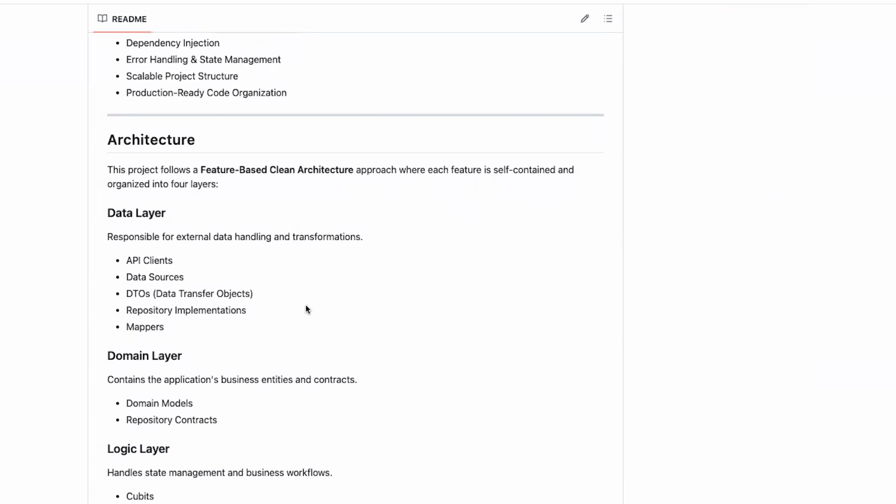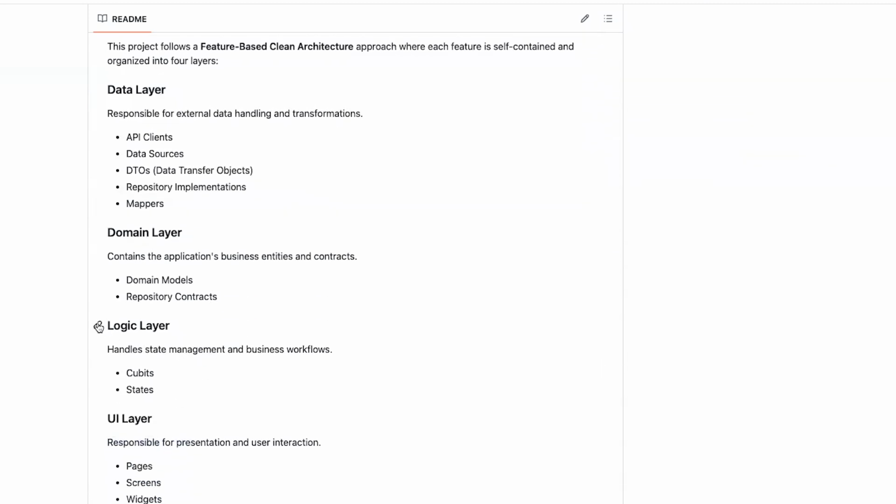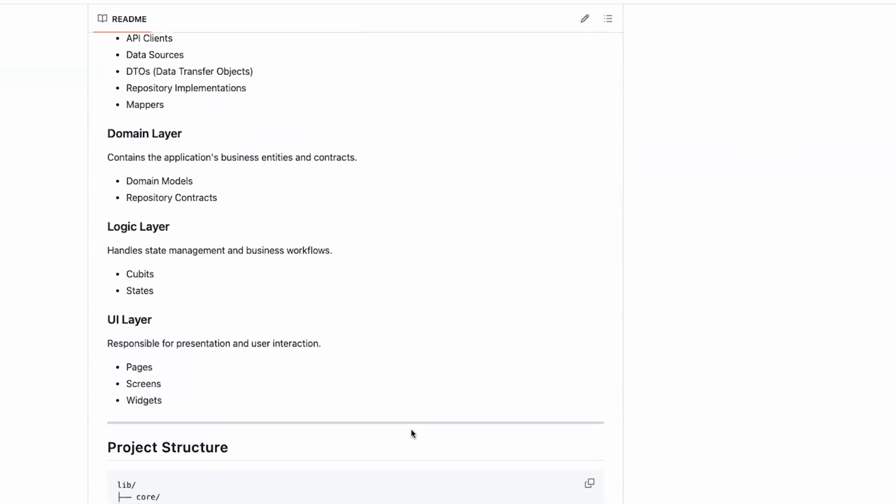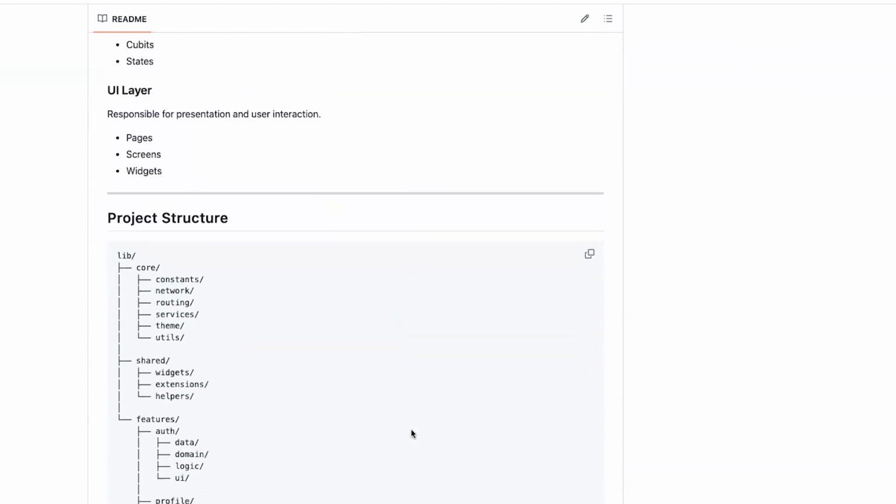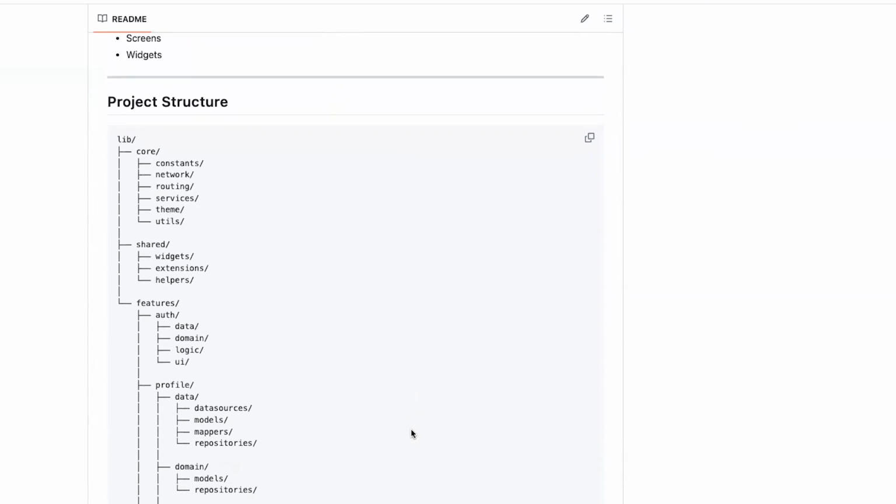Instead of looking for a certain fix in an unknown location, it is very easy for you, as a developer, to jump directly into a given folder or feature, and then start debugging or troubleshooting to fix something. So we have the data layer, the domain, the logic layer, UI. All these you've been seeing as we were doing our work.